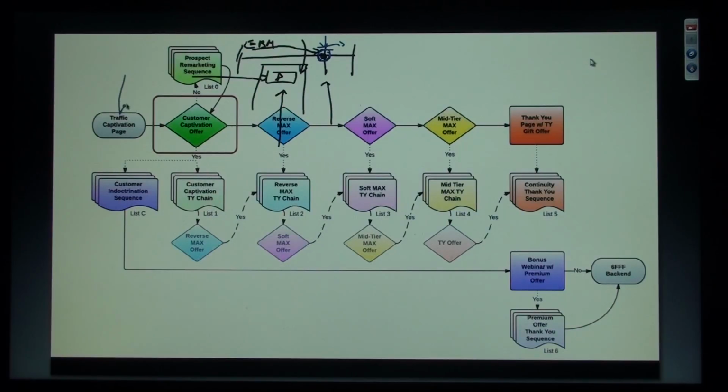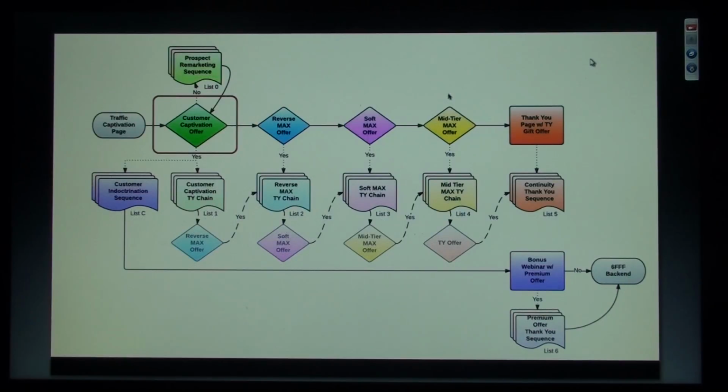That's why you don't need a lead magnet. Because the question becomes, without a lead magnet, how do you offer value? Well, you offer value in this part. You offer value with your EBM content. You offer value by educating your prospects in a way that leads them to this point.